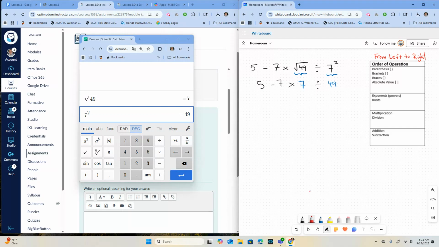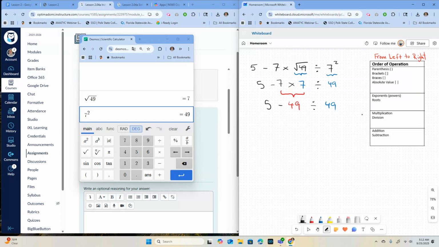Okay, so I'm going to change color here. When I look at the expression, we call this math problem an expression, which is a math problem without an equal sign. I can see I have a multiplication here, 7 times 7. You can do it in the calculator, and that's going to give you 49. Everything else you have not used, you write it again. Let me keep the 49 in blue, and I'm going to keep the 5 and the subtraction.